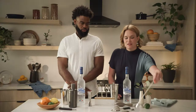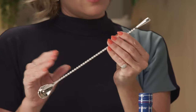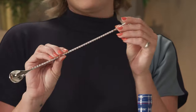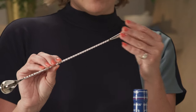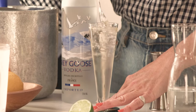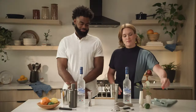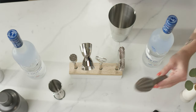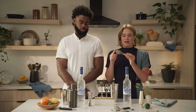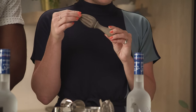We have a mixing spoon, which is wonderful for any sort of stirred cocktail like a martini, but also for highball glasses where you want to integrate two-part ingredients. It's a little bit more low-profile and longer than a traditional spoon, so it's awesome for at-home cocktails. And then we have a hand juicer — if you like fresh citrus in your cocktails, this is going to be a must-have for your home bar.